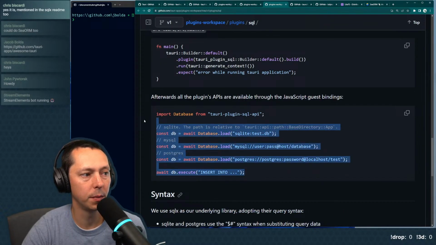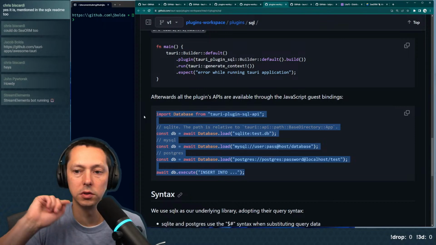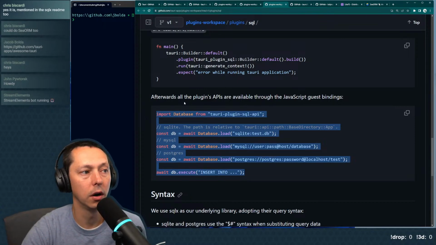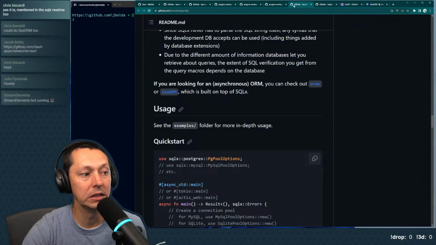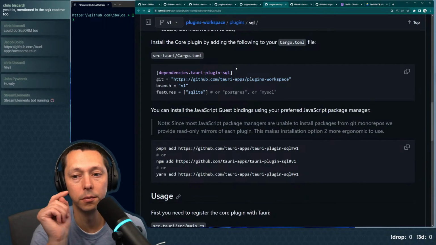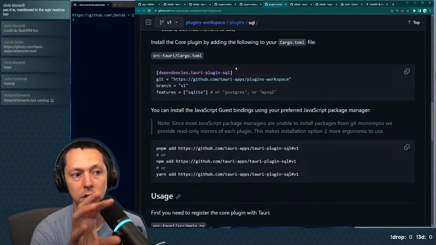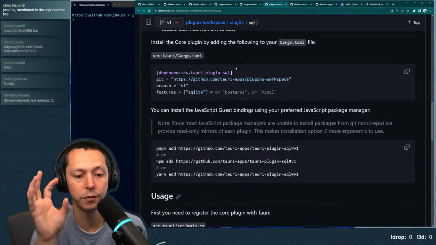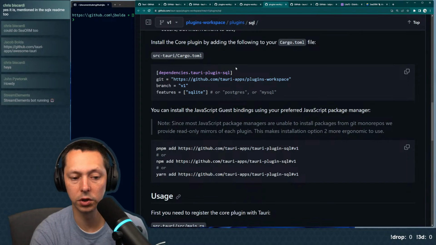It's giving you an API into the JavaScript side to hook into SQLX on the back end. That doesn't mean that we need to. For the majority of these official plugins, they're more about exposing Rust functionality to the JavaScript side of things.